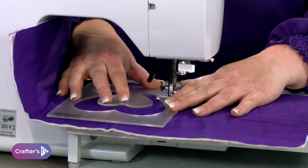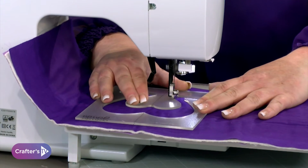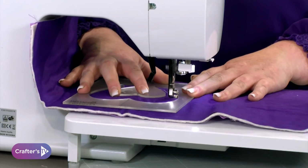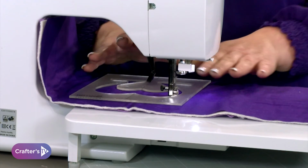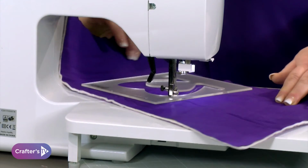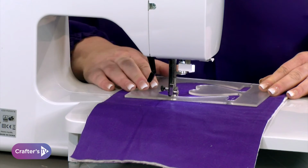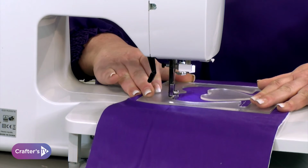So we're going to hold the template like this and just move it with us. What you're doing basically is just hugging the side of that guide against the foot. Pause if you need to readjust, and you're just going to follow it all the way around the outside. Now, if you get to a point where you feel a little bit awkward or you feel you're stretching, stop, leave the needle down, and you can change the position you're going to stitch in. If the guide moves, you can just line it back up. And remember to keep hugging against the side of the template. So we're going to go all the way around.